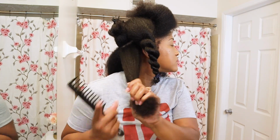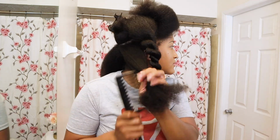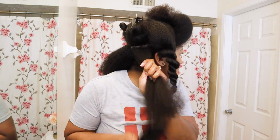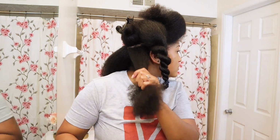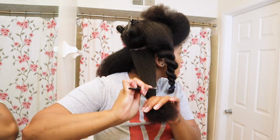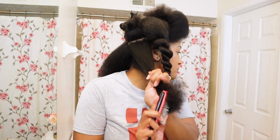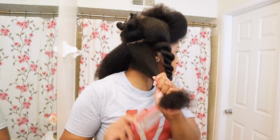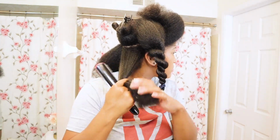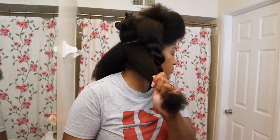You must take your time when you're working on the back of your head because of course we do not have eyes in the back of our heads. Oh, it would be so lovely to have eyes in the back of our heads, but of course we do not. So we're gonna take our time and get through this process so that way we can have nice even hair all the way around. So with that being said, I do divide my sections up in several subsections as well.